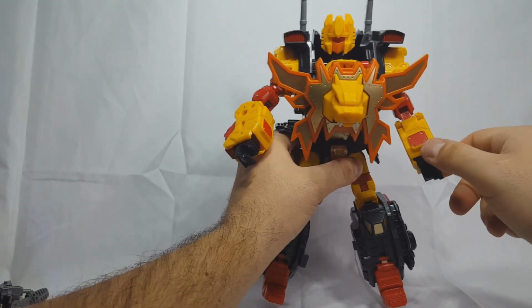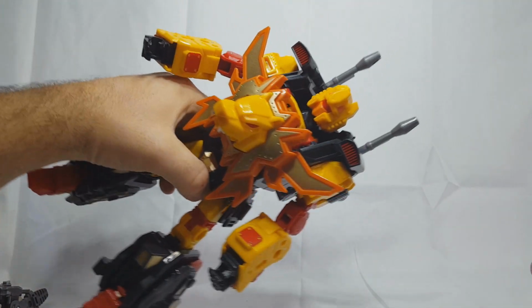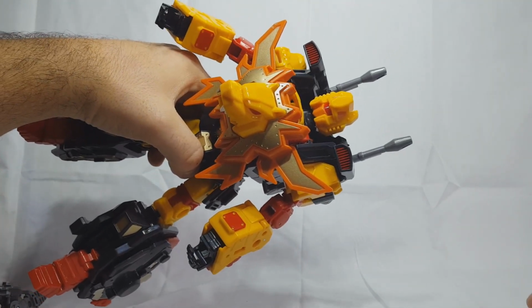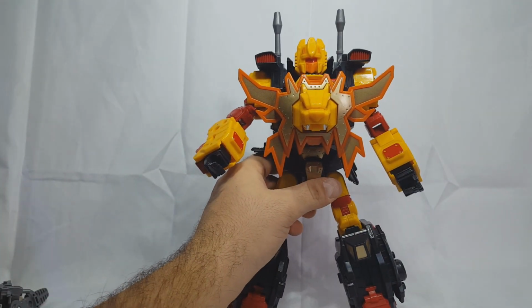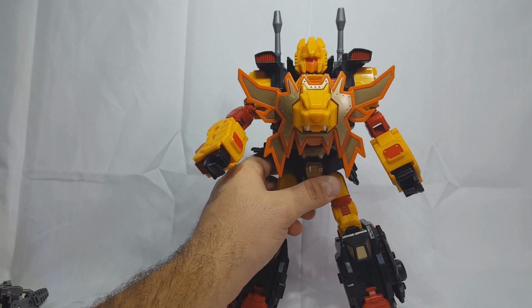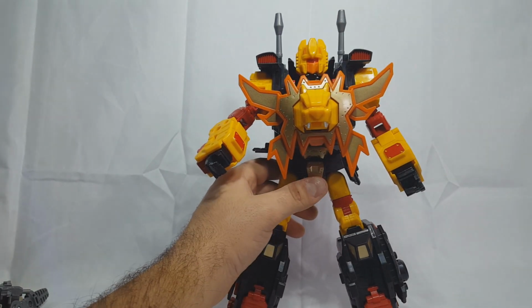But the paint is pretty good. It's well applied. The paint in the face is really good. I don't know if you guys can see the face. The face sculpt's actually almost identical. It's really good. I'm used to, like, with the OS Uranos, they just butchered the faces on those. Those look nothing like what they should.